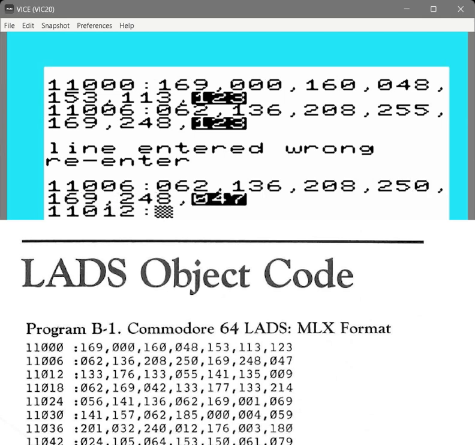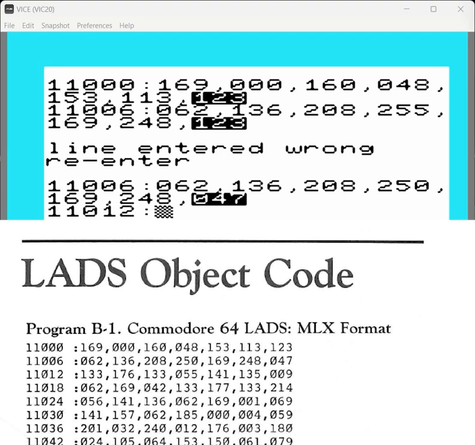Perfect. As you can imagine, this is quite the test of patience and will to get this done. Each page takes about 15 minutes to key in, and there were, I think, 16 or 17 pages of it. So I did it over multiple days and multiple sessions, but I did eventually get it done. Now you're probably thinking, well, hang on a second. That says that's the Commodore 64 version, and you would be right.